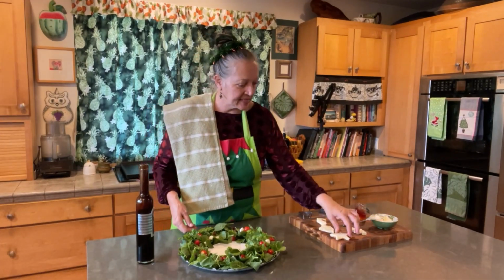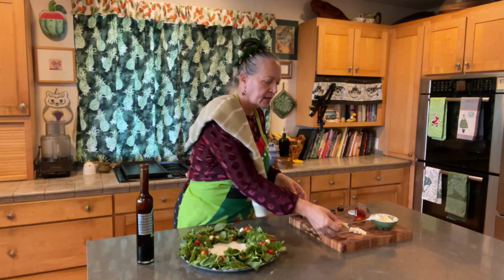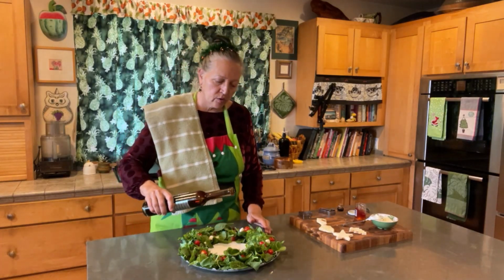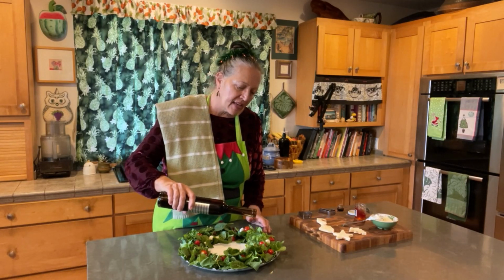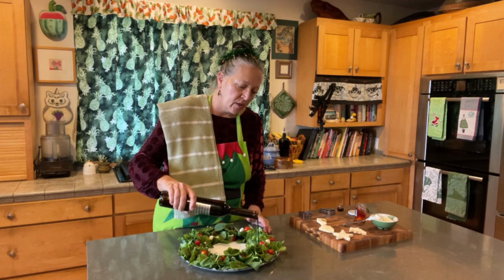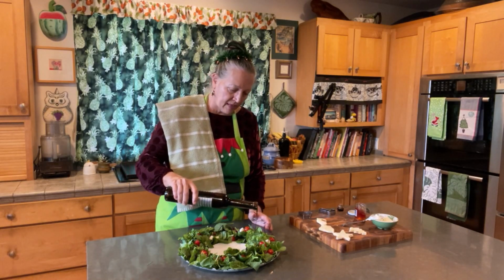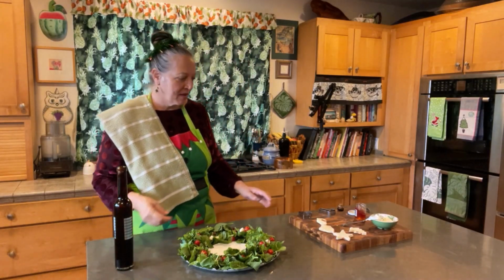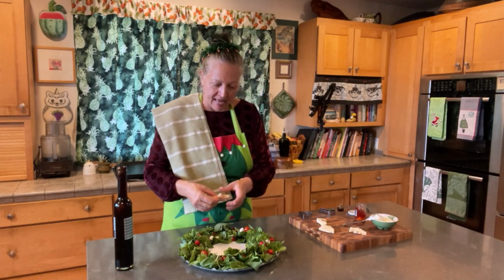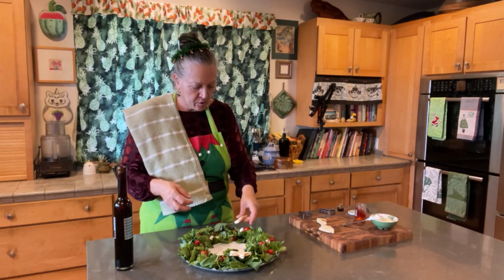Okay, now I'm gonna place these lovely, oh, you know what? Before I do that, I wanna drizzle the balsamic first. You can do it whatever way you want, but I think it looks better with the balsamic already drizzled before you add the little mini ornaments. That's just my preference. You can do whatever you want. So I'm gonna add the star there and a cute little Christmas tree.